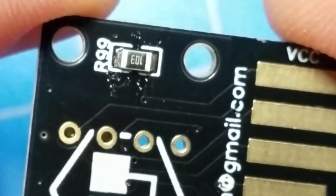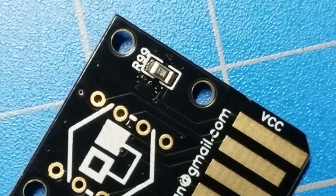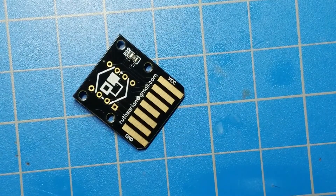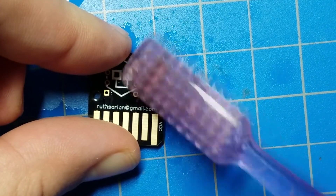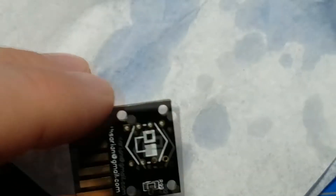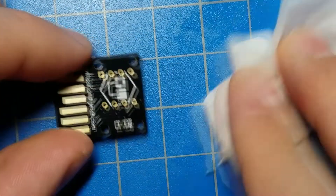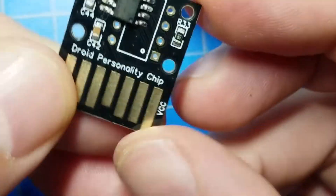You can see all those little tiny specks of solder — those need to get cleaned up. Simple way to do that: a little toothbrush and a little dab of rubbing alcohol. Just a little scrape around there. I have these chem wipes — they're like wipes used in labs and doctor's offices that don't produce lint, which is why I use them. Everything smells of rubbing alcohol, but there you go — everything is cleaned up. And that almost looks professional.